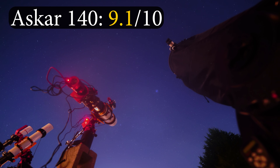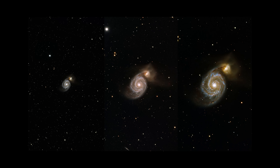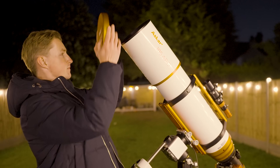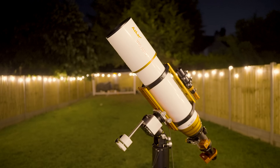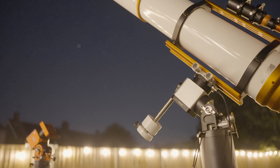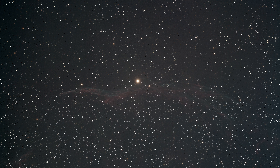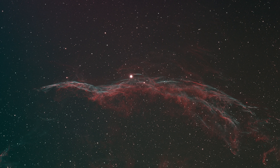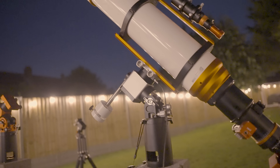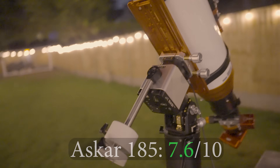Which then leaves us with only the biggest telescope left to discuss. Given that the question at the start of this episode was 'is bigger always better,' and the Askar 103 and Askar 140 have had increasingly higher ratings, what can we expect from the Askar 185? Well, the bottom line in terms of my user experience — this telescope is just about too big for its own good. With the accessories and guide scope attached, it is knocking right on the door of the AM5N or the EM31 Pro mount's payload capabilities, which are both stated to be 20 kilograms. It's a true spectacle that without a doubt captures the best quality images of the entire lineup — it's simple physics. The larger aperture means increased light gathering capabilities and therefore more detailed images. Even so, I wouldn't say the improvement in image quality is significant enough to choose it over the Askar 140 or the Askar 103, therefore I think a 7.6 rating is well deserved.